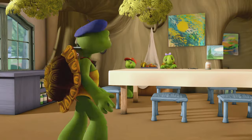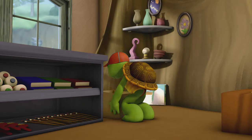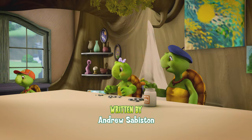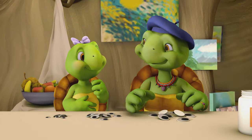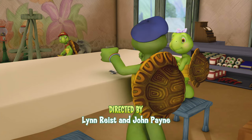Fuzzies. Well, I could never have gotten my spring cleaning done without you two. Neat and tidy. Yep. Everything's in its place. You know, the messy makeup shop's never been so organized. I can hardly believe my eyes. Good job sorting these, Harriet. Now, everyone, please keep an eye out for the missing glue lid.